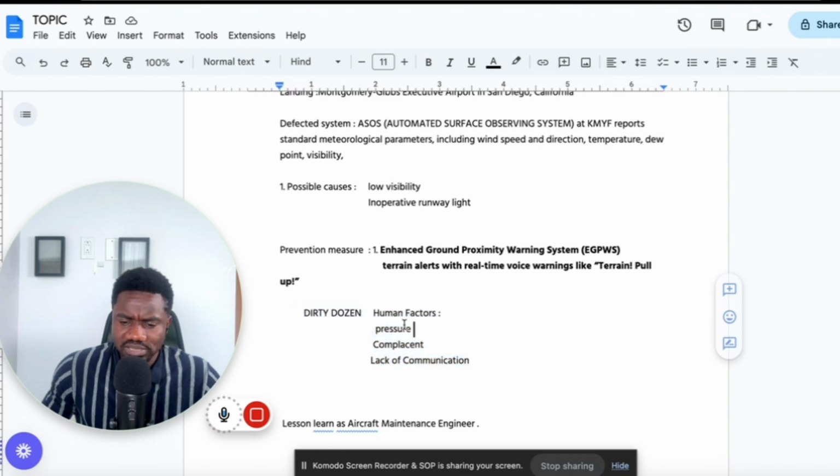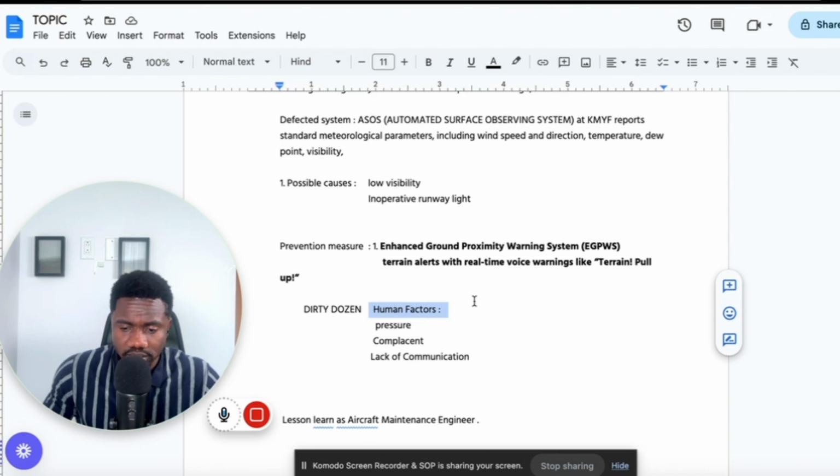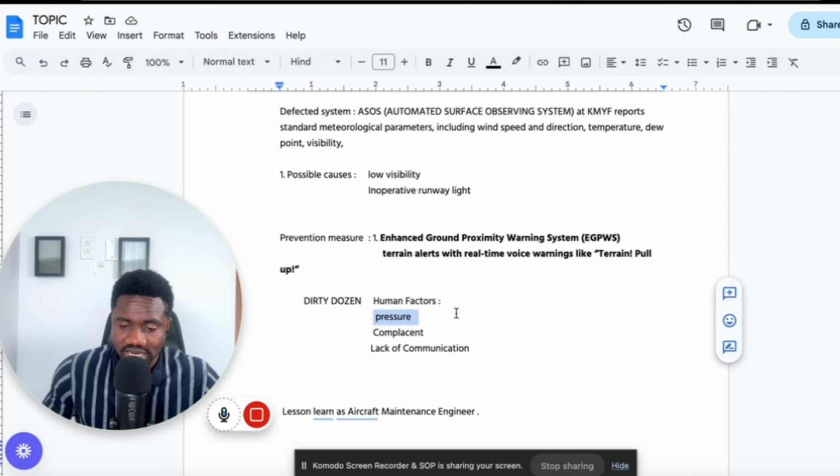So these are the factors I feel are the reasons why this plane crash happened. From my perspective, I'm 90% sure this is a human factor. It's probably the pilot's fault. Although the ground people have a lot of responsibility for this plane crash happening, from my perspective I would still say 80% of the accident could have been avoided if the pilot took a better option.